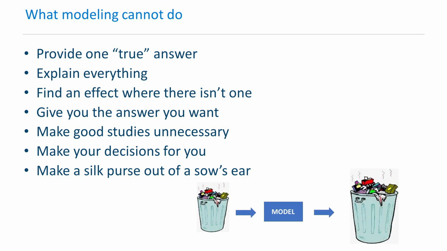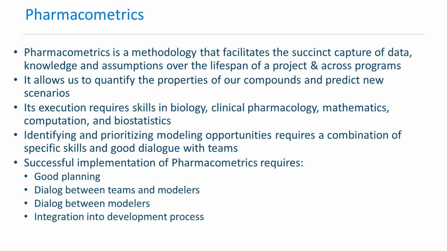So we want to ensure that we are properly using our data, and when we are coming up with our results and we're speaking to our teams and we're speaking to regulators, that we put the appropriate guardrails around the interpretation of that data so that it can be interpreted appropriately, and that we're not taking liberties with making assumptions that are outside of the data that we've collected. So in summary, pharmacometrics is a methodology that facilitates the succinct capture of data, knowledge, and assumptions over the lifespan of the project and across programs.